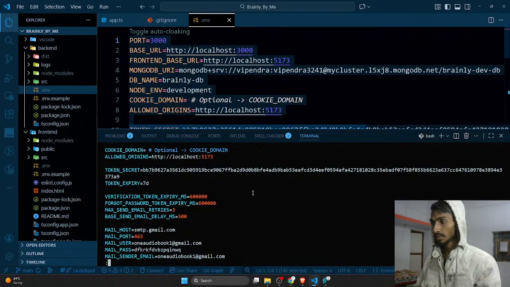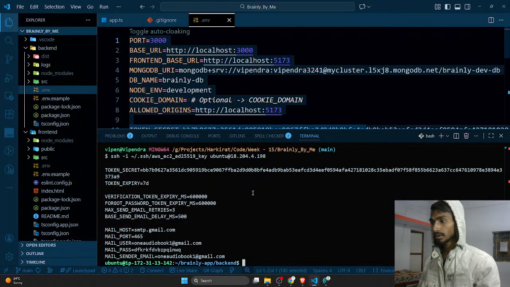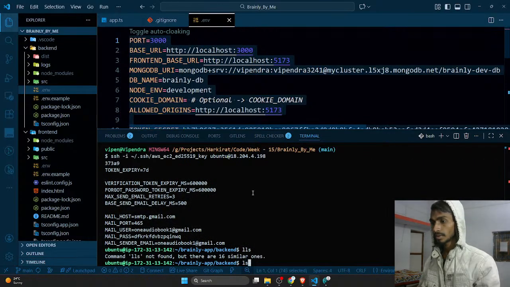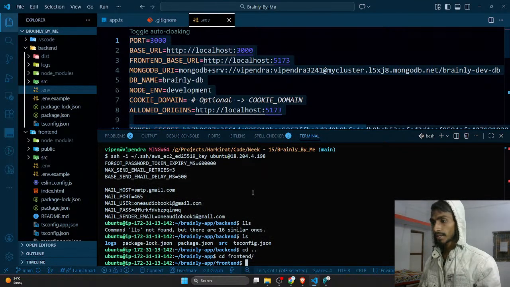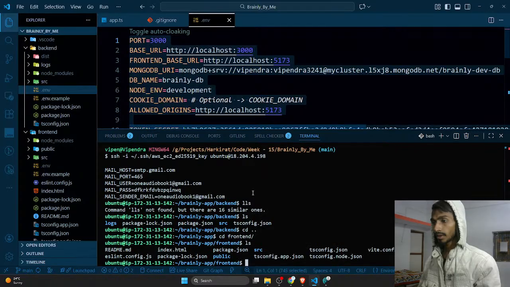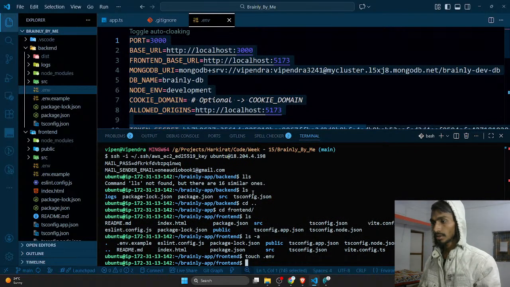Escape, wq, ls, cat .env. Exit, ls. cd one step back, and cd frontend, ls, ls -a. touch .env, vi.